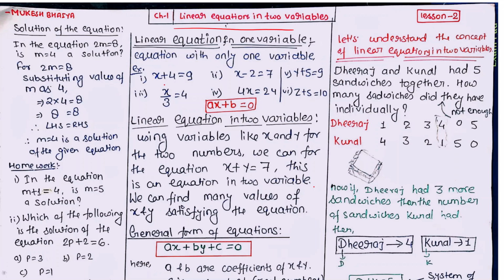Hey guys, so in the previous video, part 1, we understood the basic concepts and terms related to the chapter: what are constants, variables, coefficients, terms, how to form algebraic expressions, what are algebraic equations, how algebraic expressions and equations are related to each other, and how to find the solution of a given equation.